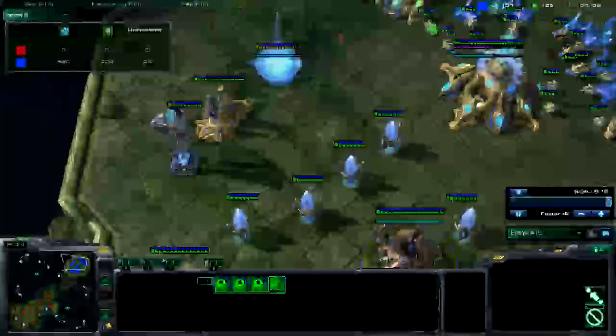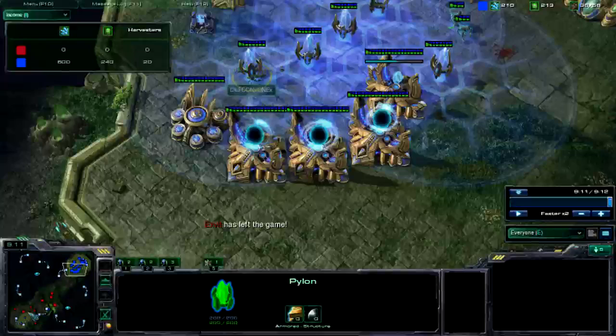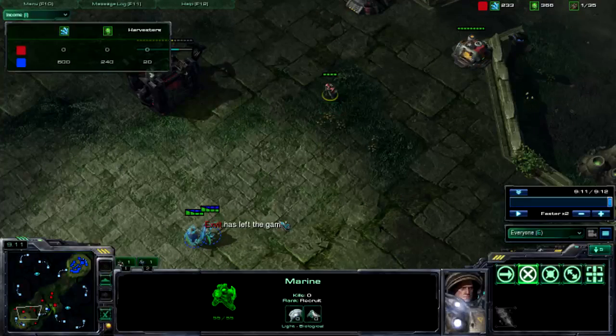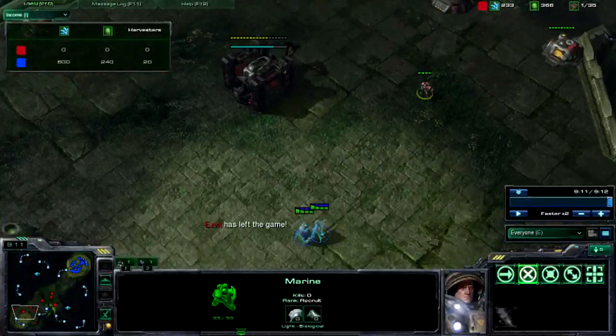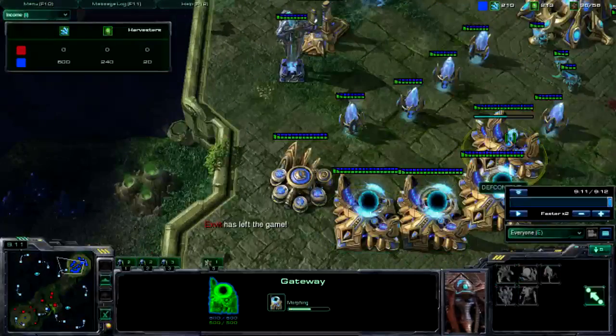You did build more gateways. Probably should have expanded at that point, but there's some things you can improve on. Don't supply block yourself, and to prevent this, he could have easily scouted. Say I was Exit Vit and he was the user submitter. All he would have had to do is walk a marine up here. This guy had no zealots, no stalkers to stop the scout.